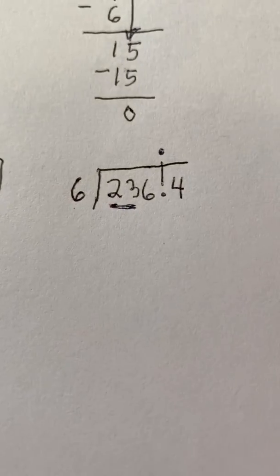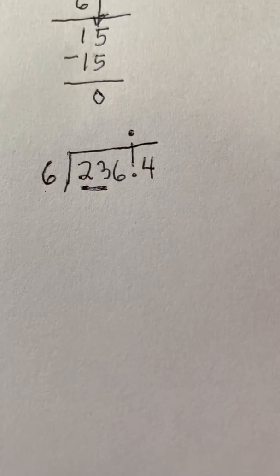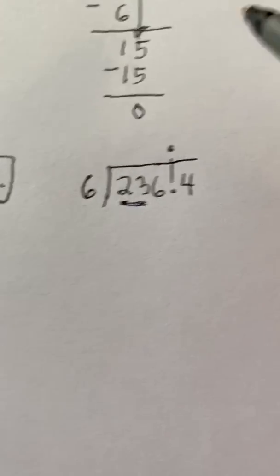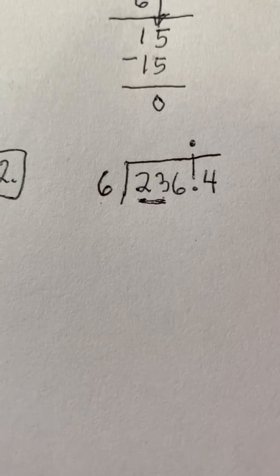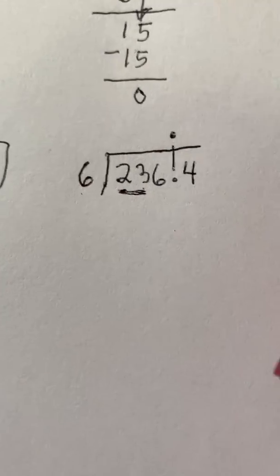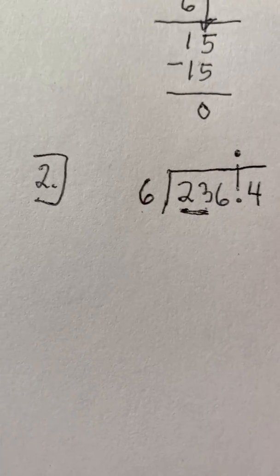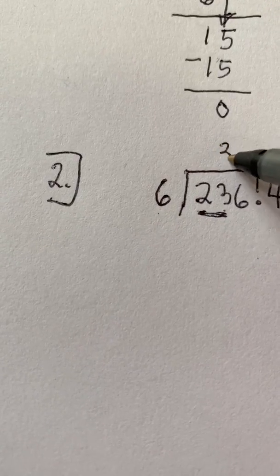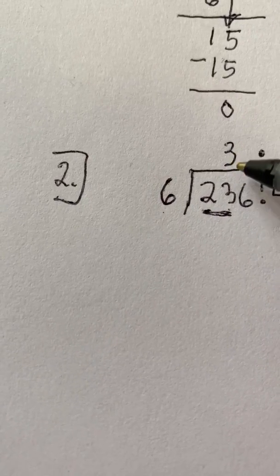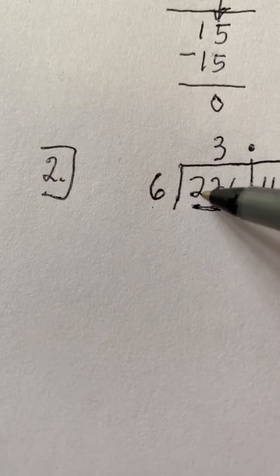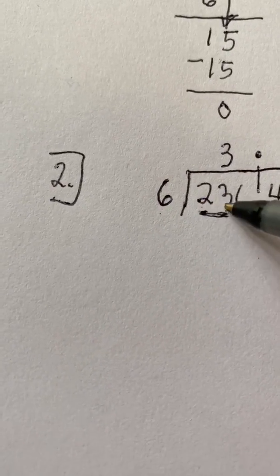And in this case, it will make the number 23. No longer 2 and no longer 3. We will combine it to make it 23. So how much is 23 divided by 6? Again, I will move back to my multiplication table. So 23 divided by 6 is equal to 3. I will put the answer on top of 3 because this is on top of the digit 3, the second digit, wherein I combine 2 and 3.